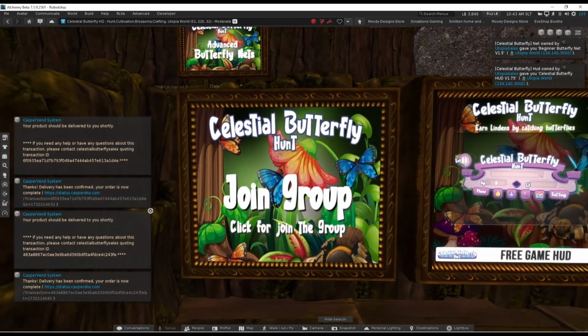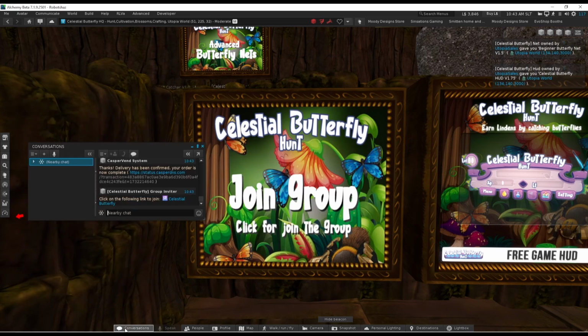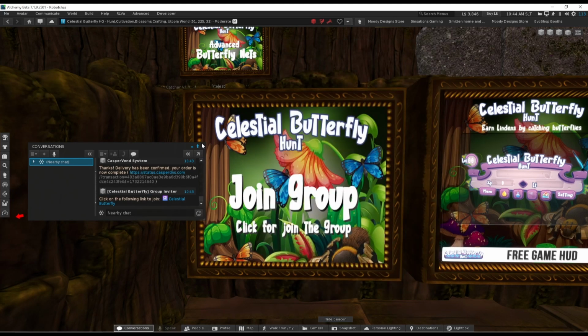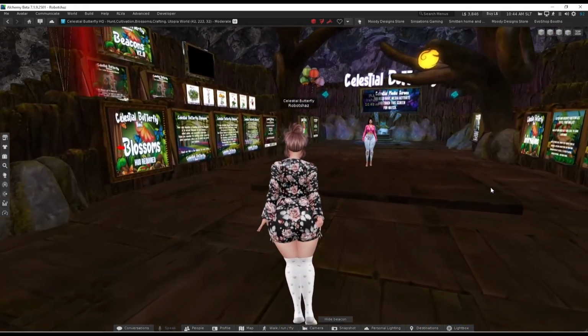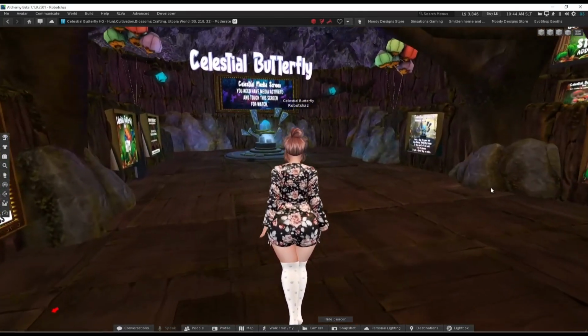You can also join the group. If you click this, you'll get a group inviter in the local chat. In my box out, you can see Celestial Butterfly. This is the group that you need to join. I'm already a member, so I don't need to join again because I'm already in it. And with that being said, I'm going to just walk over here to show you what's over here.